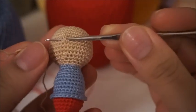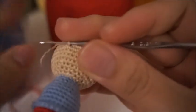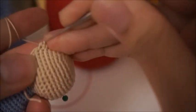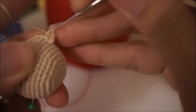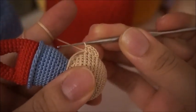You just insert your crochet needle in the first stitch where you want to make it and grab the working yarn, making a slip stitch like this, okay, and then do one half double crochet in the same stitch. And then do 3 double crochet in the next stitch. And then 1 half double crochet in the next stitch. Slip stitch in the same stitch.